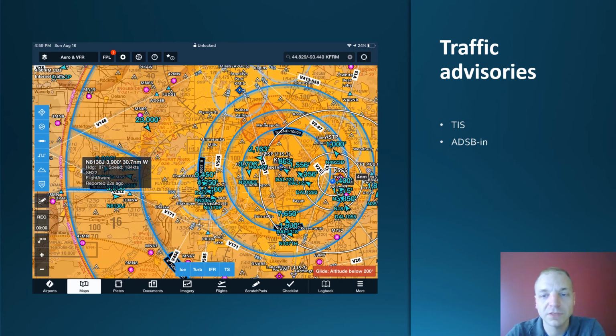If the aircraft doesn't have ADS-B out, it's not going to show up, and you'd need ADS-B in to get that traffic advisory information. Some aircraft, the G1000s, when I fly, I get TIS information through the G1000, but I will not get ADS-B out information because there's no ADS-B in those aircraft other than the one I bring with me.